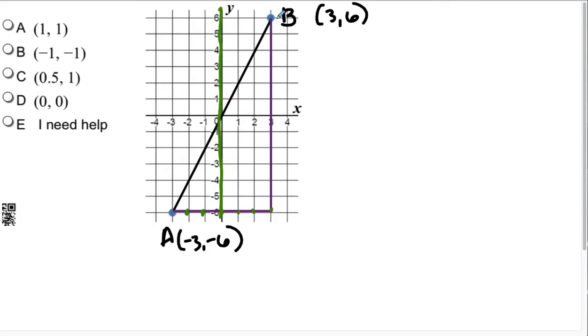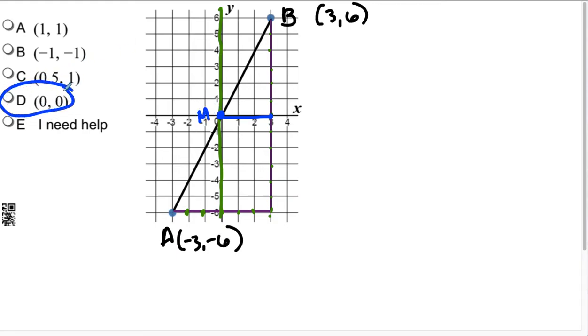All right, and now the vertical distance is 1, 2, 3, 4, 5, 6, 7, 8, 9, 10, 11, 12. So that means 6 units out, it's going to be the midpoint of this vertical line. So 1, 2, 3, 4, 5, 6. So right here. And so you can tell that 0, 0, that part, that's your midpoint.